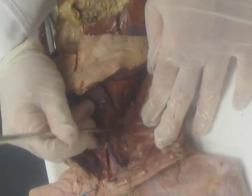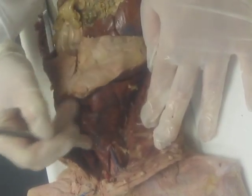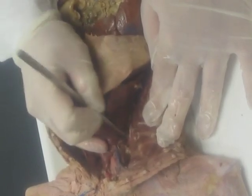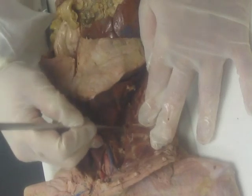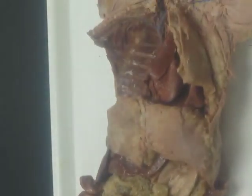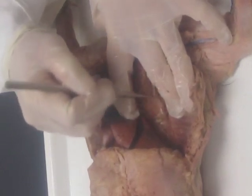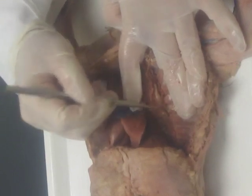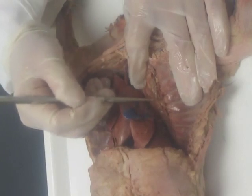Your intercostals are going to be branches at the bottom of the thoracic cavity. You're just removing some of that pleura — anything along the ribs that is blue is going to be an intercostal vein, and anything along the ribs that is pink is going to be an intercostal artery. My cat's injection isn't terribly good and I don't see many vessels that took up paint. Looking at the bottom of the thoracic cavity for pink and blue vessels between the ribs — there's a pink one, that's an intercostal artery. Anything blue will be a vein; pink will be an artery.